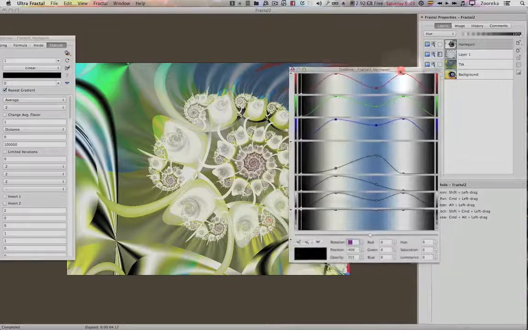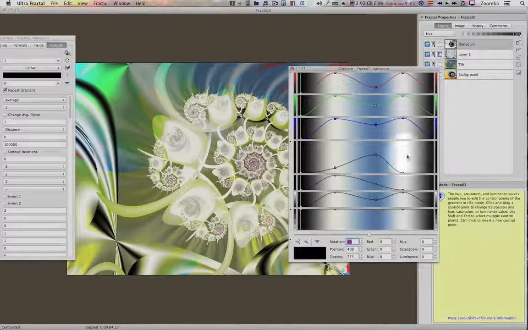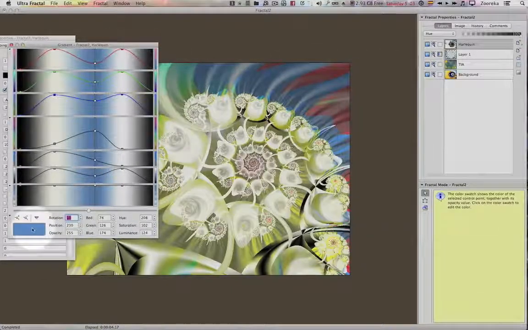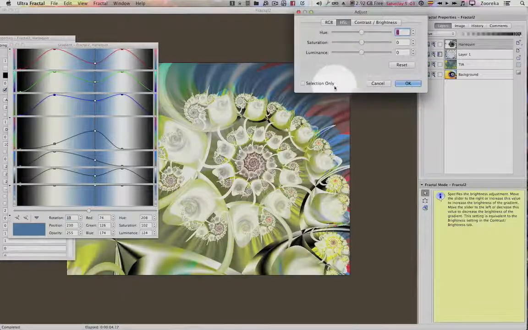Okay, because it's on hue at the moment, so I need to tweak the blue here and hope it's not going to make too much of a difference to the rest of the fractal. So selection only, hue. Okay.